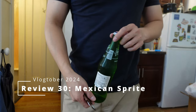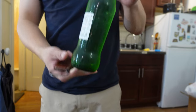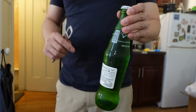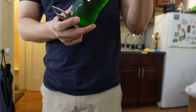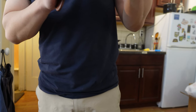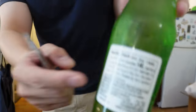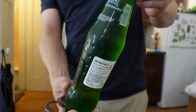What's going on guys, for tonight's review I'm drinking the Mexican Sprite. Yesterday I reviewed the Mexican Coca-Cola and just found out there's a Sprite that's also made in Mexico. This is right here — product of Mexico — and they also use cane sugar for Sprite too. Really nice.